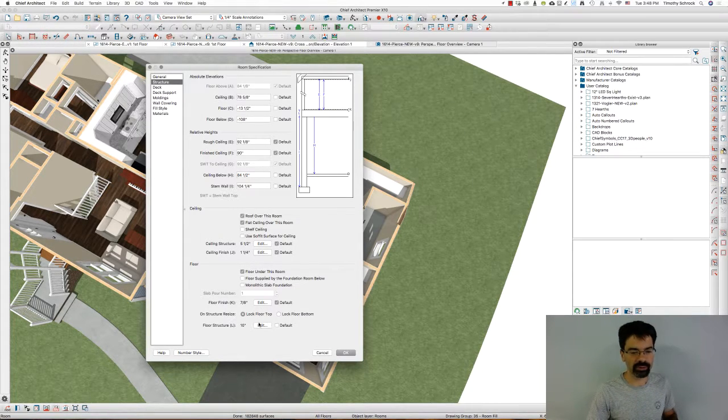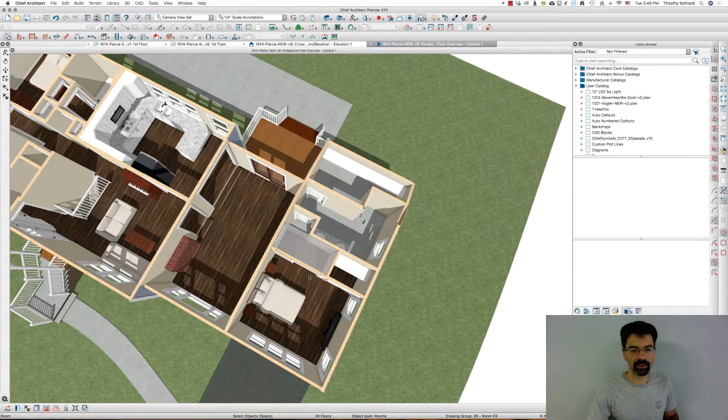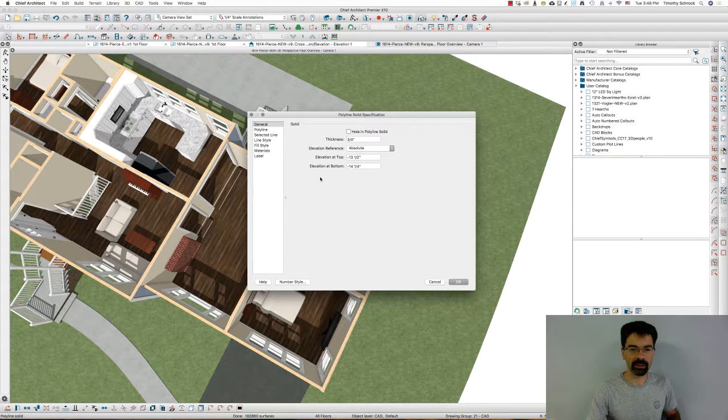So my floor system is 7/8 of an inch thick. Alright, so I'm going to take this and I'm going to copy, paste in place, and open that. Command E on my keyboard, or Control E if you're on a PC. We're going to go 7/8 of an inch thick, elevation at the top.